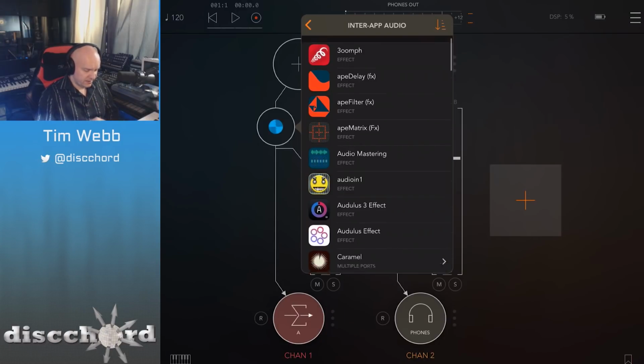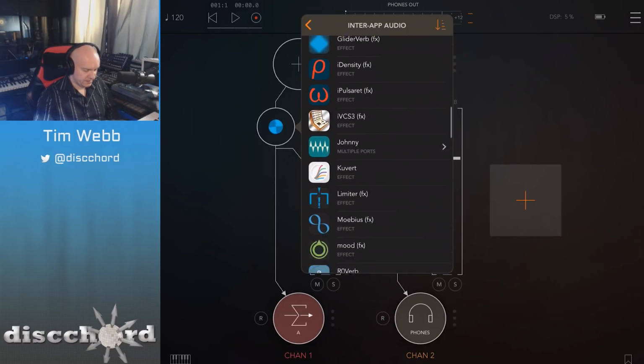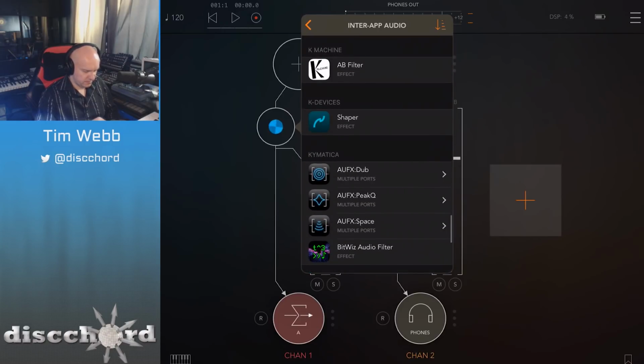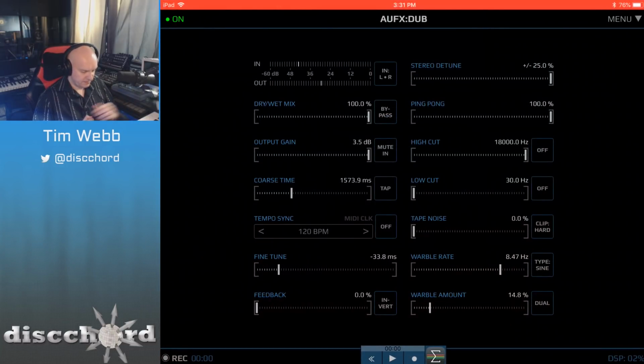So the first app that I want to use to be our source of every bit of the madness is going to be AUFX Dub. And the reason that I'm using this one is it's got a really easy to use feedback thing here, where double tapping on it automatically sets it to 100, which is going to be really important when we're screwing around with this, because if it's going over 100, it can get kind of crazy real fast, and you want to be able to just tap it and get back down to 100. But the big sell here is it's got this tape noise thing, which is a great way to start things off.